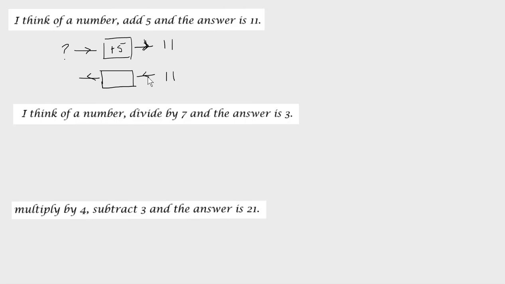To reverse the function machine we go backwards, we go right to left. Instead of adding we do the opposite of adding which is subtracting, so we do take away 5. 11 take away 5, hopefully you should know that the answer to that is 6. So that's the answer to our first function machine.